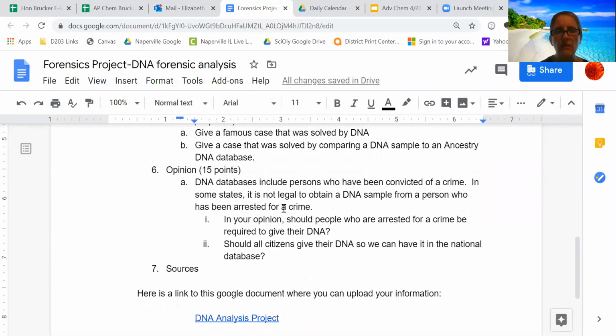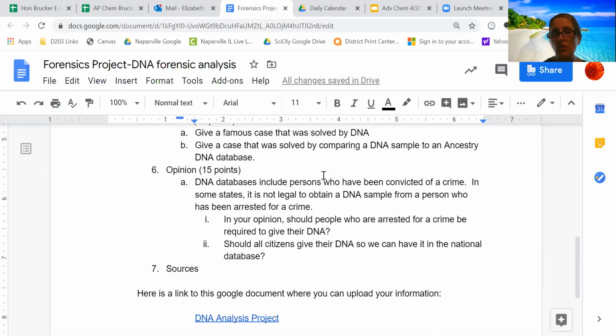And then this one is going to be slightly different from fingerprinting, where I'm going to have you give an opinion. A lot of DNA databases include people that have been convicted of a crime in some states. I don't know if it's all 50 states. You can get a DNA sample from somebody who's been arrested for a crime. That doesn't mean you've been convicted, and there's a big difference there.